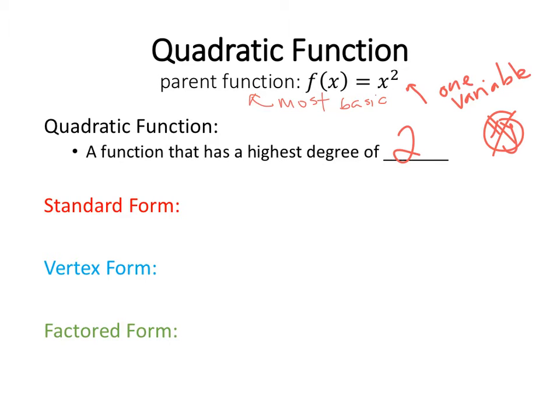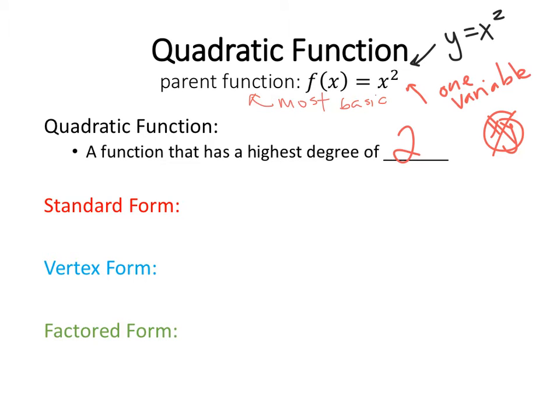If you look at this, the function based in x is going to equal x squared. Another way that we can write this would be y equals x squared. When I talk about one variable, y doesn't necessarily count because that's what it's going to equal. So we're just dealing with one variable, which is going to be x most of the time when we're graphing.